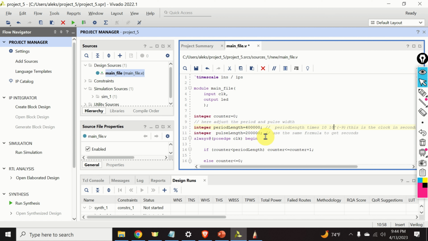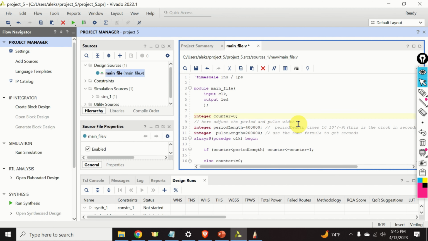That is, you need to select period length to be in the order of, let's say, 1 second and pulse length of 0.5 seconds, such that you can see the LED blinking. However, if you put these values as they are, and if you synthesize your code and create a bitstream, you will not see the LED blinking. So keep in mind that.